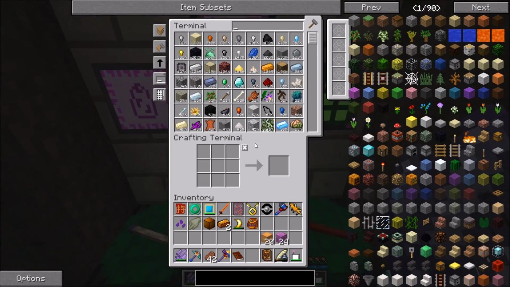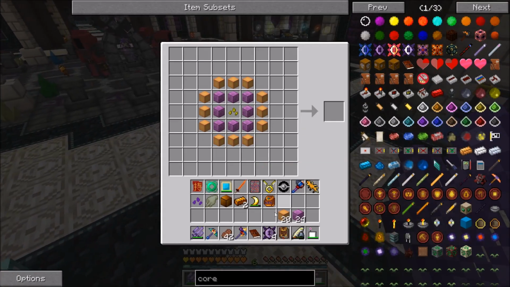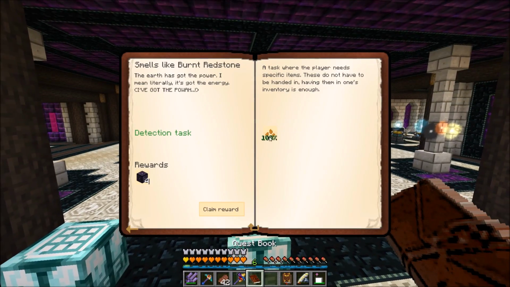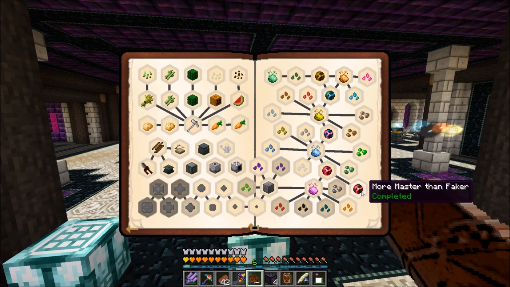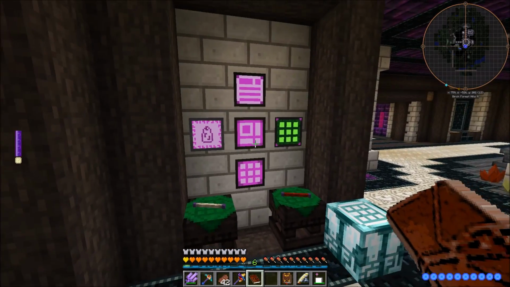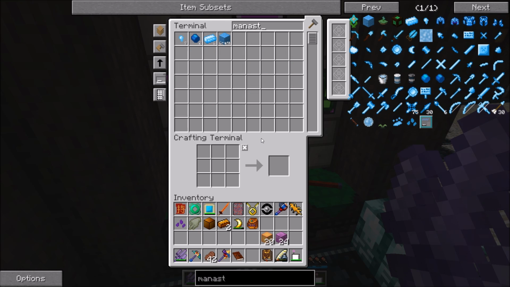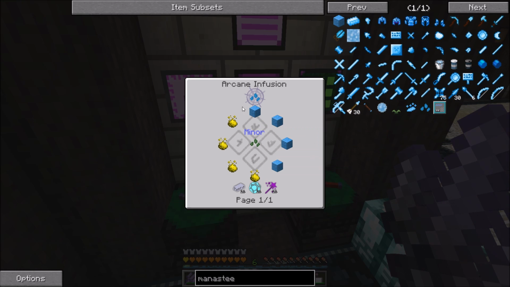Okay. Figure we might as well go ahead and knock out a few of these quests, even though I'm getting low on cores again. There's energetic alloy, and we'll go ahead and turn that quest in. We get 4 carved eminent stone. I'll throw that into there. And then there's like Terra Steel, which takes mana steel seeds. Do we have... No, we don't.